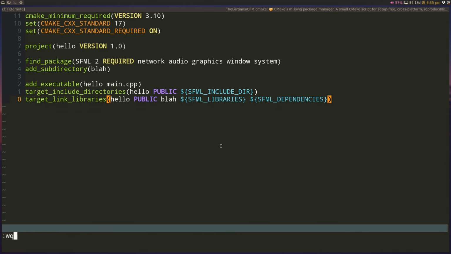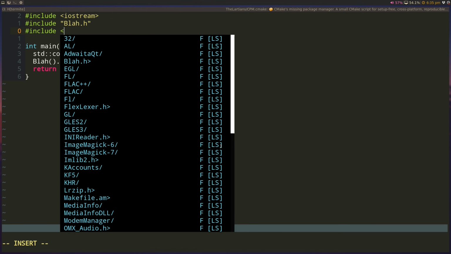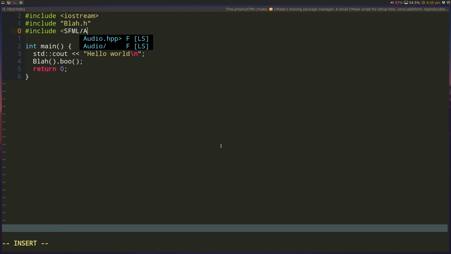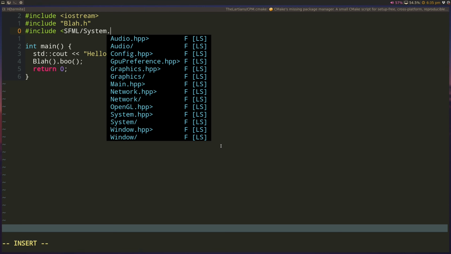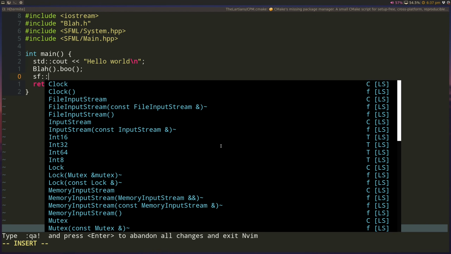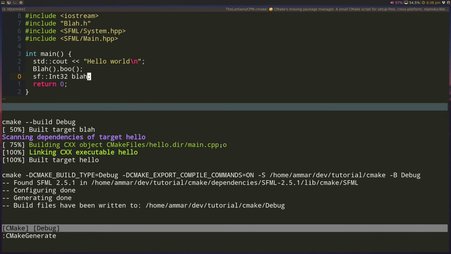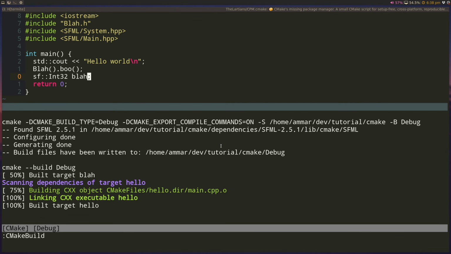So if we now open up our main.cpp file, let's include something like sfml/system.hpp. And then I can use something like sf::Int32 blah, and I can build it, and it builds just fine.